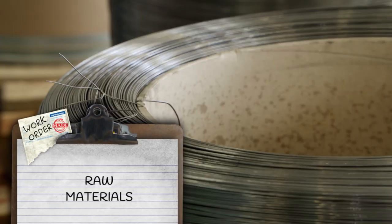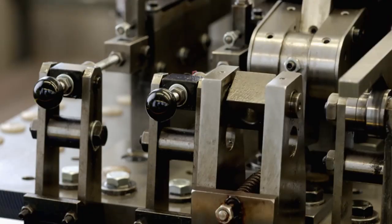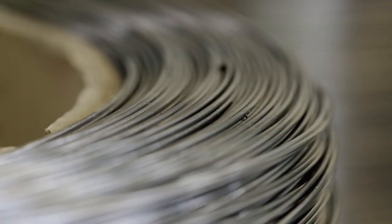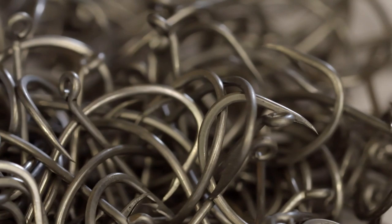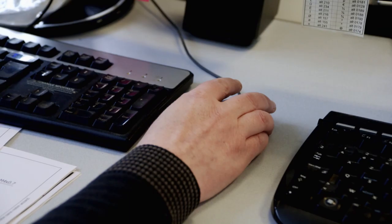Cedric leads us to an area where hooks start as big bales of spooled wire. It's all European wire that we're using — we have a long, long relationship with people manufacturing the finest wire. VMC uses three types of wire: high carbon steel, stainless steel, and a third secret recipe. We had to have the combination of strength and finesse. What engineers call vanadium — the same high-tech stuff used in very fast cars — some people in the car racing industry, IndyCar, will know that material because it's used in those really high-end engines.